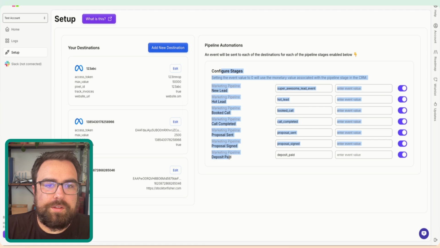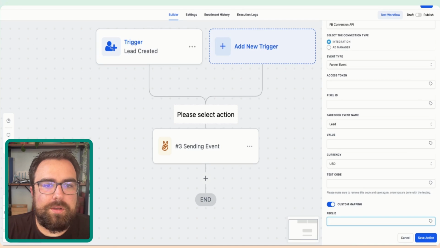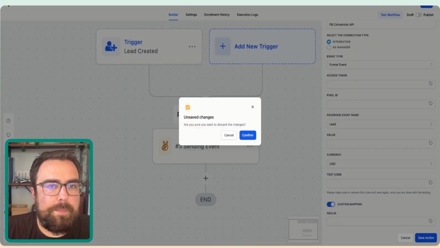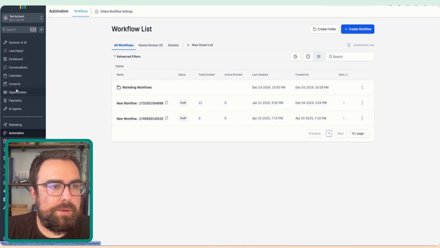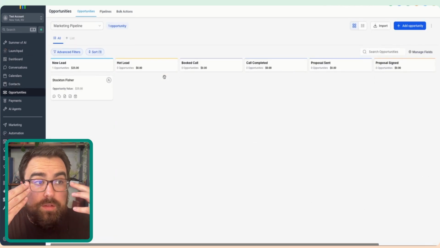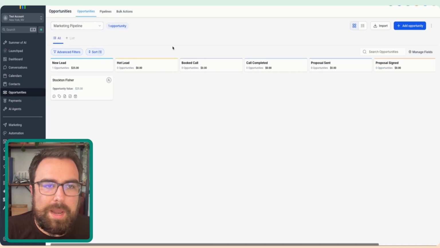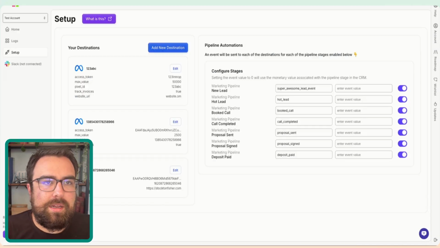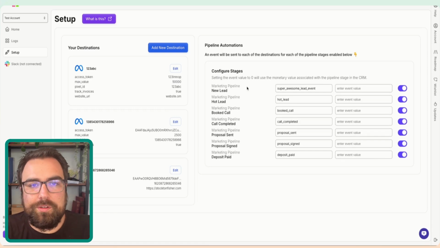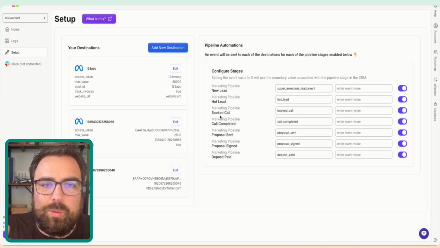Automatically, you pull in all the stages. So here are all the different types of stages, etc., that are happening. And let me show you exactly what you should be doing on your end. So if we head back out, let's confirm, bada bing, bada boom, opportunities. Okay, so this is your high level, you probably have deals, right? New leads, hot lead, booked call. You've got all these different pipeline stages. You get the idea. How Hello Conversions works is it pulls in every single one of your pipeline stages and every single one of your deals.